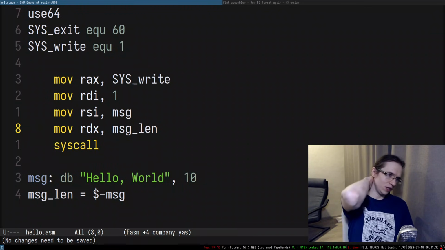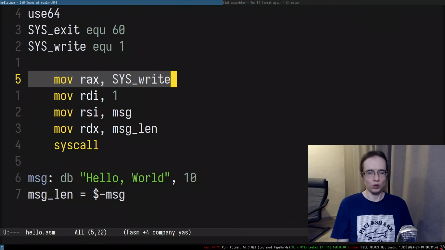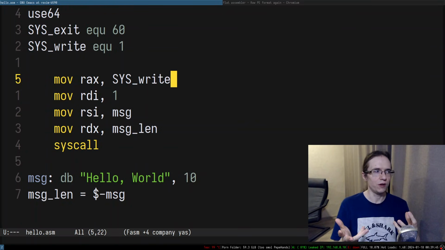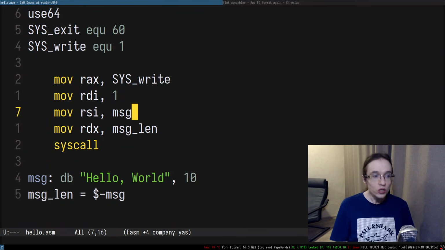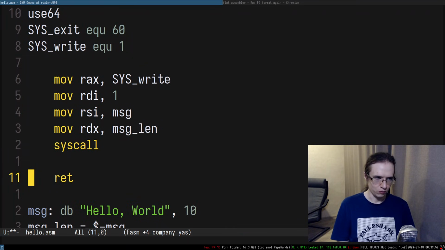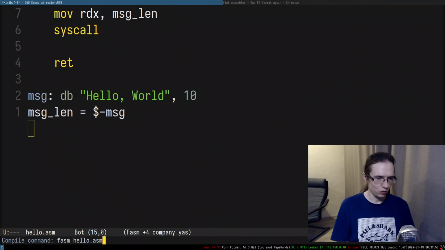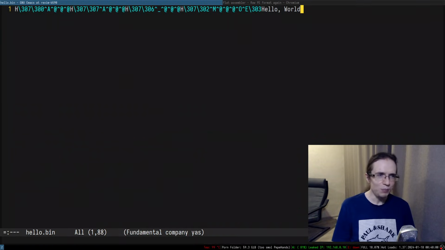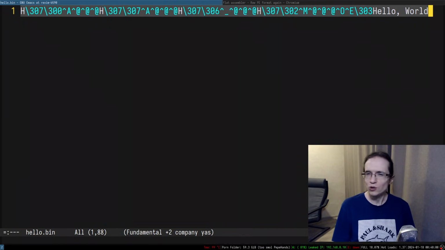What's interesting is that if we're going to be jumping right into here from C, we're going to be jumping through calling a function. That means we need to return from that function afterwards, so that's the thing we're going to have in here. Let me try to do that. So hello.bin, and that is basically the code that we can try to execute already.